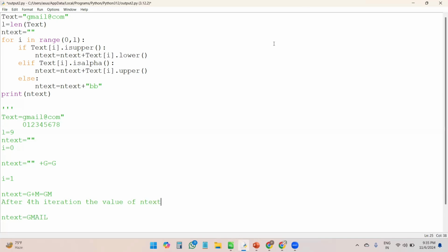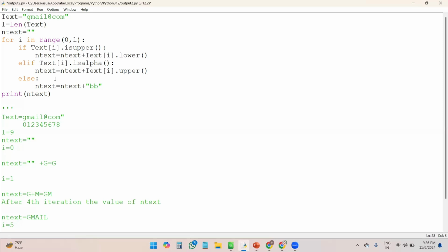Now, on the fifth iteration, students, 0, 1, 2, 3, 4 is already completed. Now the i value is 5. Let's check it, students. i is equal to 5. Now what happened in that case? See, the fifth value is the at-the-rate symbol here. So text[5].isupper()? No. text[5].isalpha()?